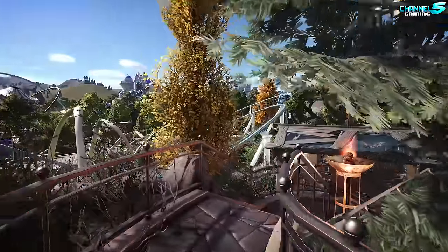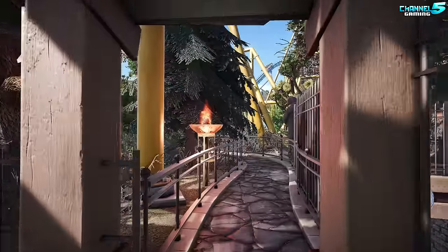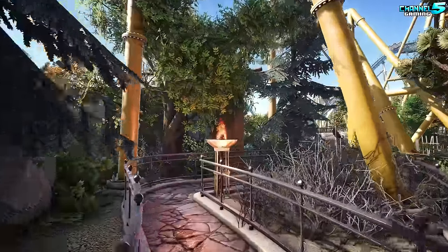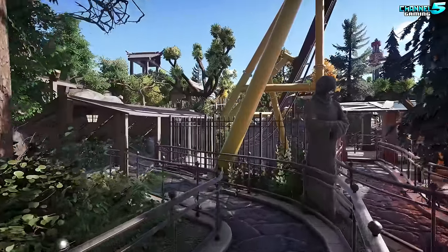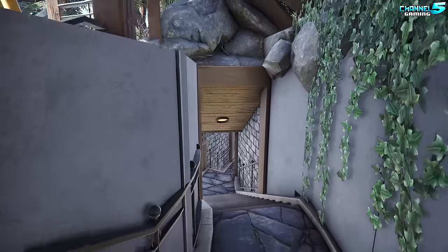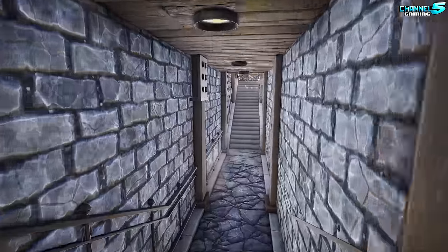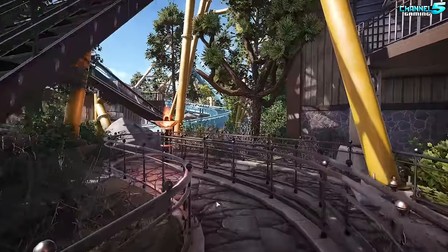Everything about this park has been really over the top that I feel like it would do this creator a disservice if we didn't at least walk the queue and try to take a closer look at the coaster itself, the ride stats on it and all that. I guess I don't even know if we can check the ride stats because it doesn't work, but we'll at least take a look at it.